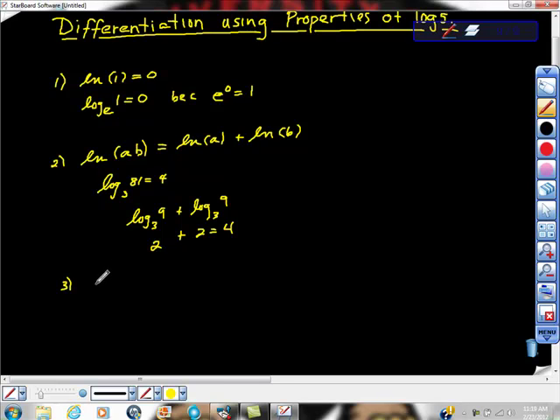The next one is this, and I love this rule. You have to keep this in mind. ln of A^n is the same as n ln of A. That is to say, we can take this exponent and bring it back here as a coefficient value. And it really helps. I'm going to show you two or three examples in just a second of how these rules will come in handy.